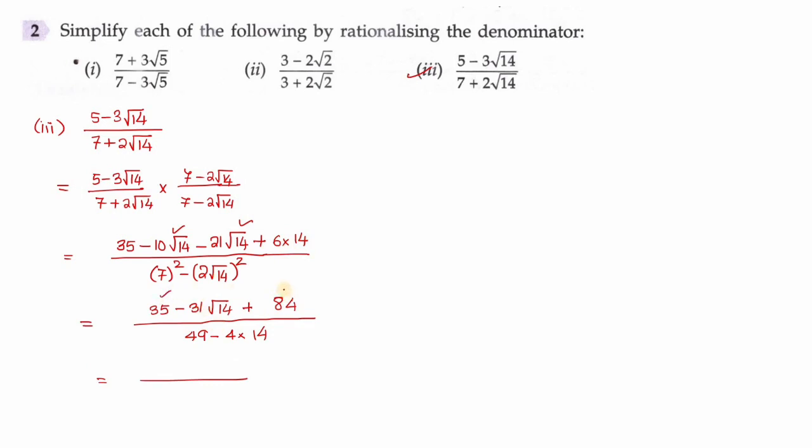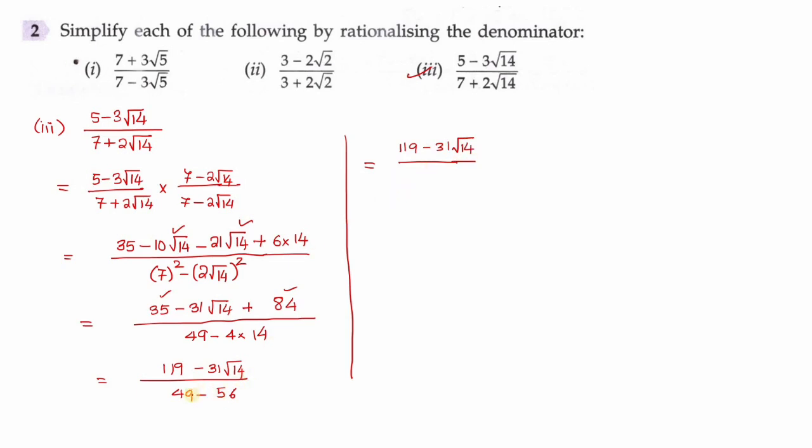So you see these two can be added. So let's add them. 4 plus 5 is 9. 8 plus 3 is 11. Minus we have 31 root 14. So we have 49 minus 4 4s are 16. Carry over 1. 4 1s are 4 plus 1. So we get this much. So ultimately, let's see how much do we get in the denominator. So we have in the numerator 119 minus 31 root 14.